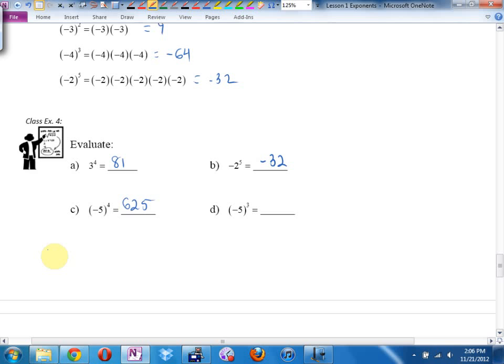D, negative or positive? Let's put that in before we forget. And it's negative 5 times negative 5 times negative 5. Oh, for Pete's sakes, it's negative, and then there's going to be a 5 cubed, which we did this past unit. 125, right? That was one of our perfect cubes.